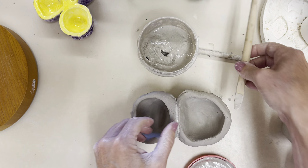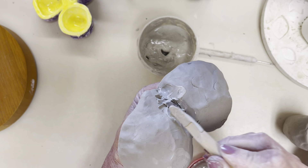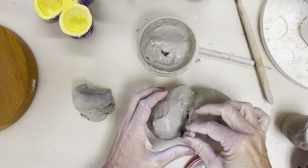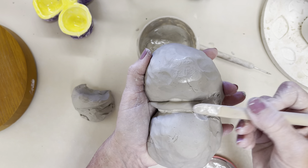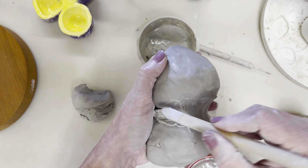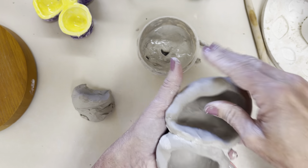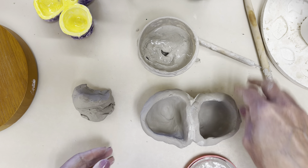I still have to blend this — I can't leave it like this. I need to tip it over and take a little bit of that clay and pull it back and forth. Another thing that helps speed up that process is to lay in a little coil — take a little snake of clay and lay it into that gap, then use that coil to help blend. If you're going to do joined pinch pots, you need to blend them underneath. If you don't, sometimes in the kiln they'll just pop right apart when they get bone dry. So remember: score, slip, and blend.